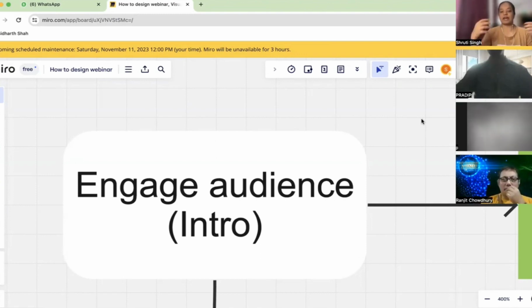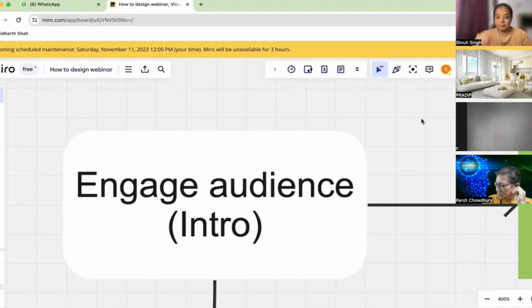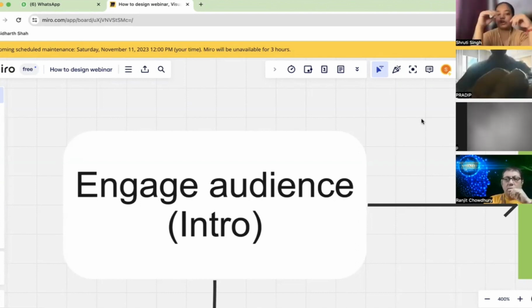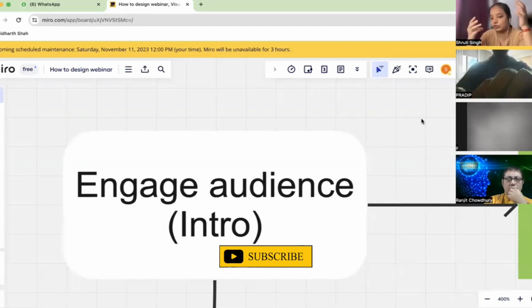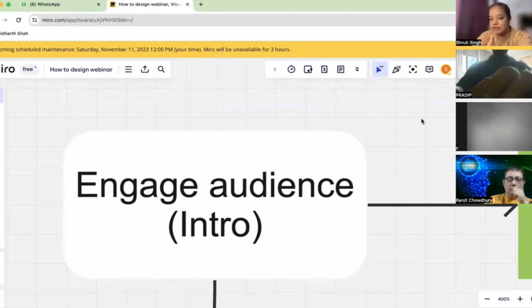If I just open my camera and start pitching, you will not connect. Even I won't get the engagement on the chat box. And if as a speaker you don't get that engagement in the chat box, you clearly have a red flag that you are not doing the engagement clear enough. Okay, so that was the first introduction you do. Simple rule, you always ask HMOY questions. You can just list out 3 to 4 questions which you will be asking every time you begin your webinar with. Basic rule.